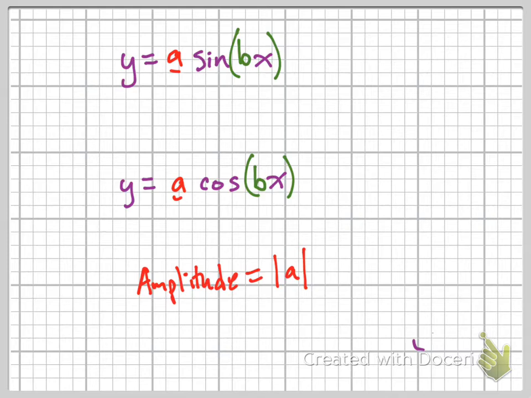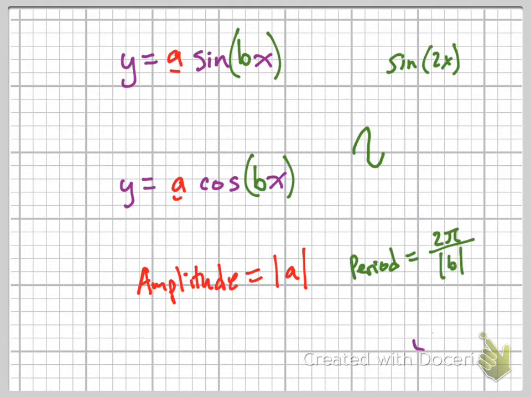So remember, if we were to multiply it by 2, like sine of 2x, it's actually a horizontal shrink by a factor of 1/2. Or you could say it's divided by 1/2. So it would actually be repeating twice as fast. So one way we could say the period, just by looking at the function, is it's just going to be the original period, which would be 2 pi, divided by the absolute value of b. Let's think about this for a second before we try it on a few problems.